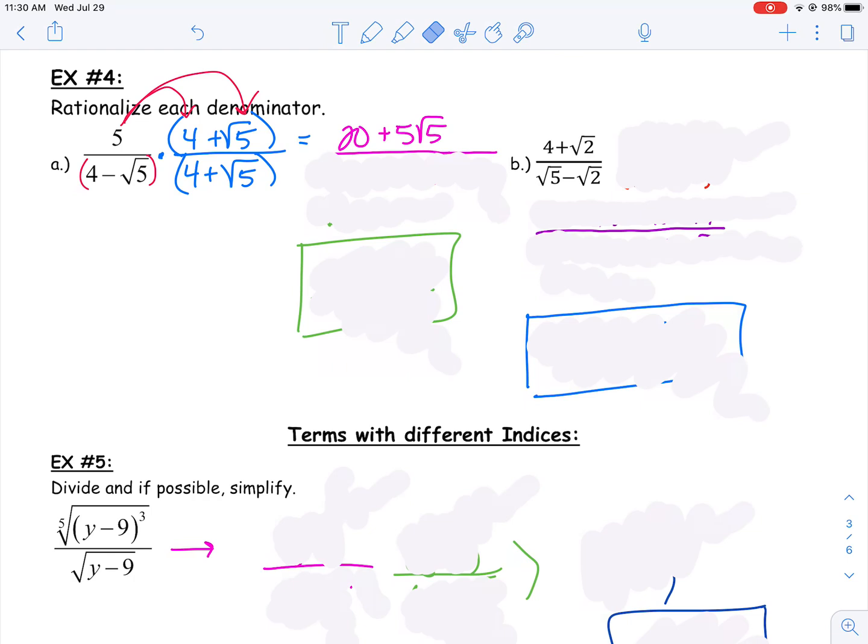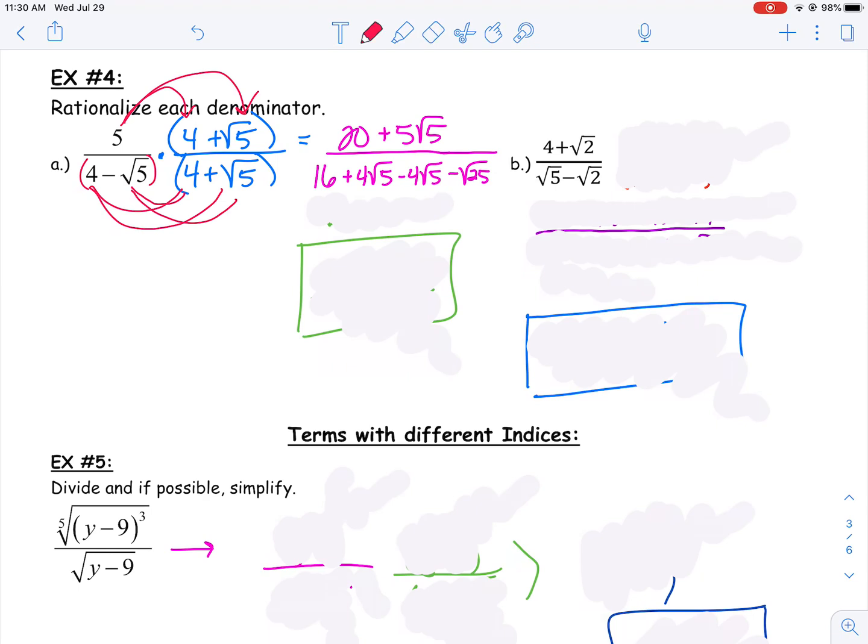If you look at the denominator, I have a binomial times another binomial. That means we really have to FOIL the bottom. I'm going to do 4 times 4, 4 times the square root of 5, negative square root of 5 times 4, and negative square root of 5 times positive square root of 5. When I do that, 4 times 4 is 16. 4 times the square root of 5 is 4 rad 5. Negative 1 rad 5 times 4 is a negative 4 rad 5. And then a negative rad 5 times a positive rad 5 is a negative rad 25. Hopefully you got those same terms that I did.